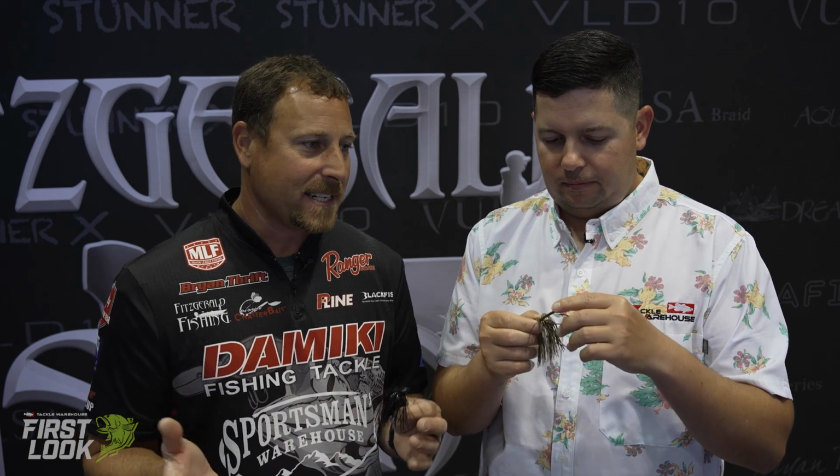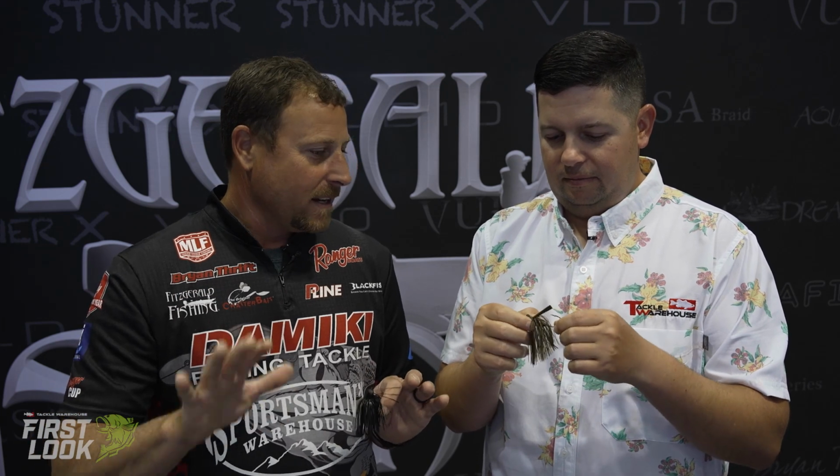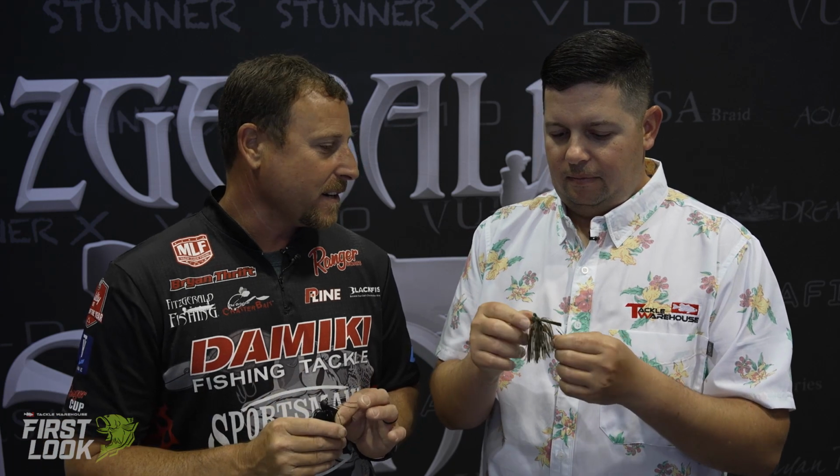It's going to make you more efficient, especially when you're skipping, because I'm not going to lie, I still hit a dock pole occasionally. I'm sure. I'm still going to hit some dock poles. But this micro skipping jig is still going to get those long skip casts, where you can get 15, 20 feet back up underneath that structure and get to those pressured bass that are used to traditionally seeing a bigger bodied bait. Yeah, a full-size skirt. This more compact profile is going to be so awesome.